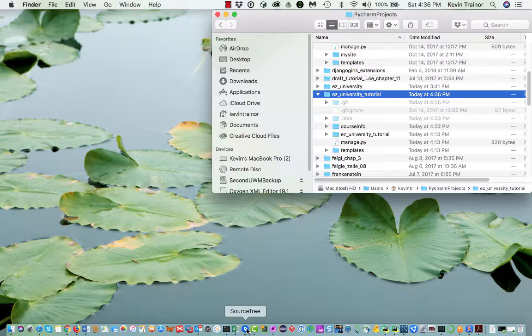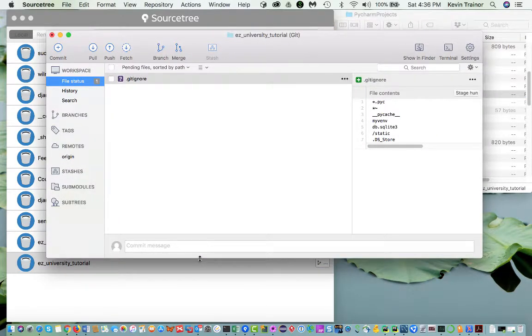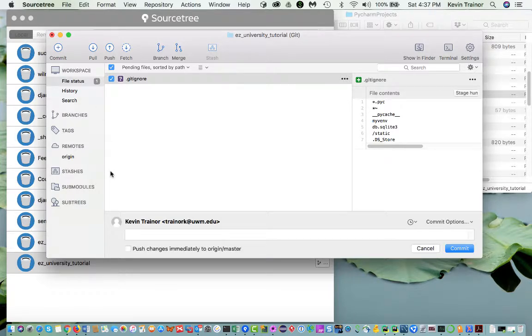Okay, so let's go back and take a look at this, because gitignore should be under version control. So why don't we just say, put this under version control. And I'm going to push these out to the remote repository, which it's calling origin. And I'm going to say, put gitignore under version control.